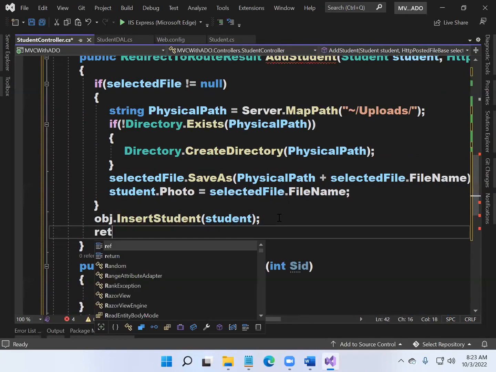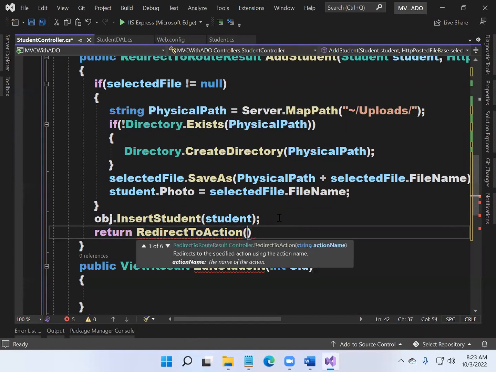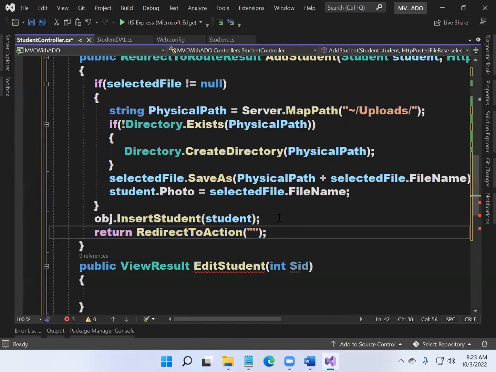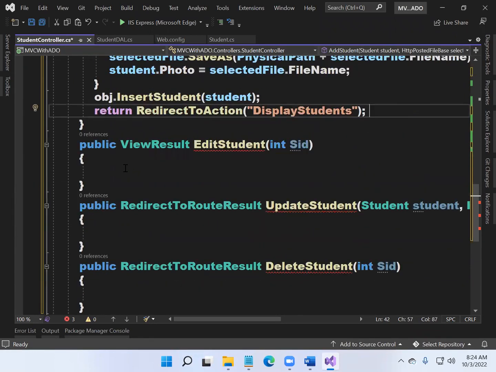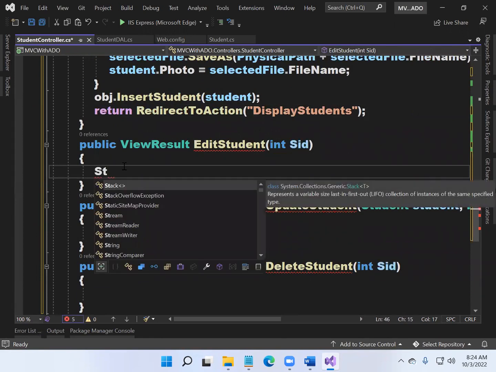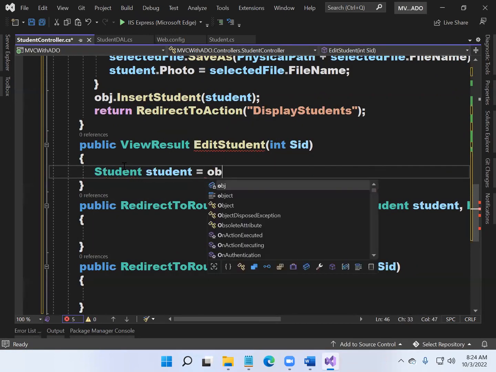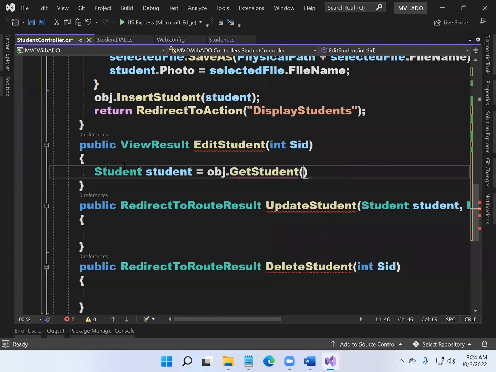Okay. What next? Return redirect to action, display students. That's it. Now when you come to edit, do you remember for edit, this photograph is required. So first, for edit, you need to create a student instance, correct? Student is equals to obj dot get student sid comma true.